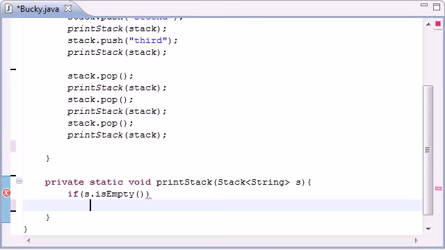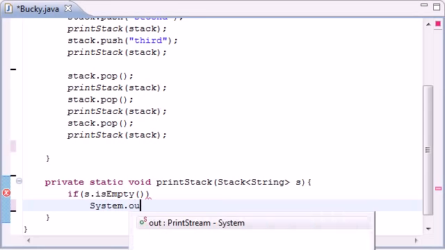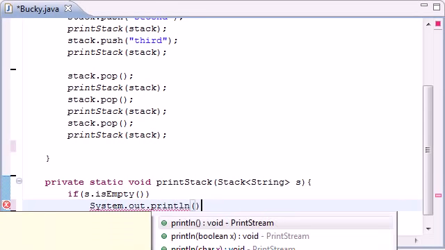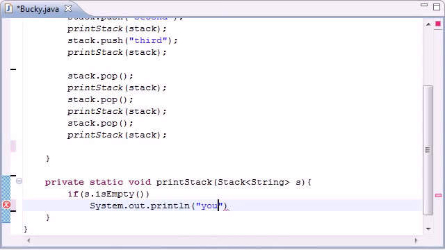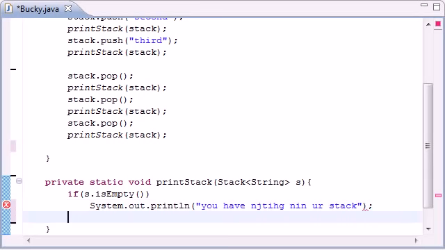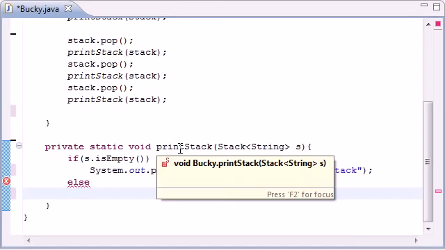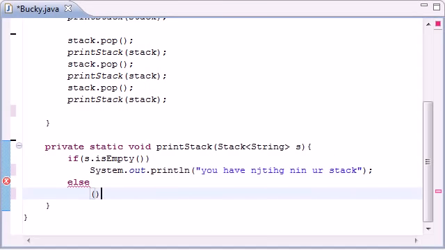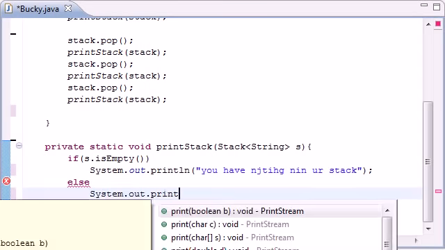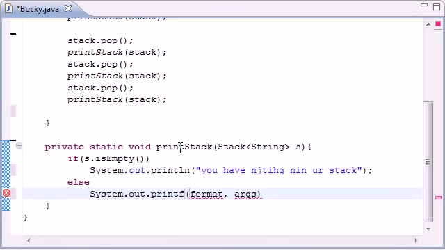So first of all, check if the stack is empty. If it is, System.out.println, and we'll just write, you have nothing in your stack. And now we can go else. This else code is going to run as long as there's anything in our stack. So let's put System.out.printf, which would probably be the best print for this.